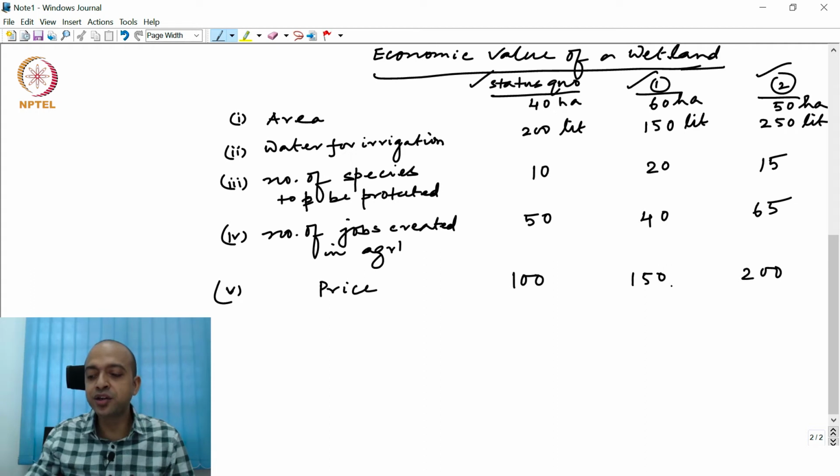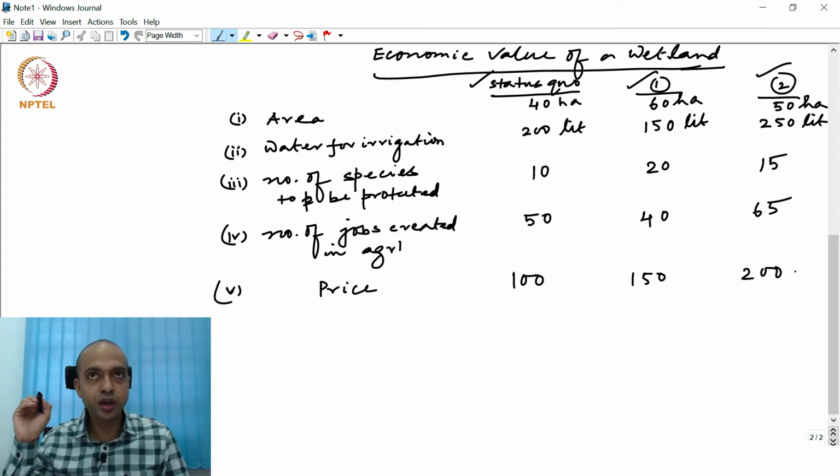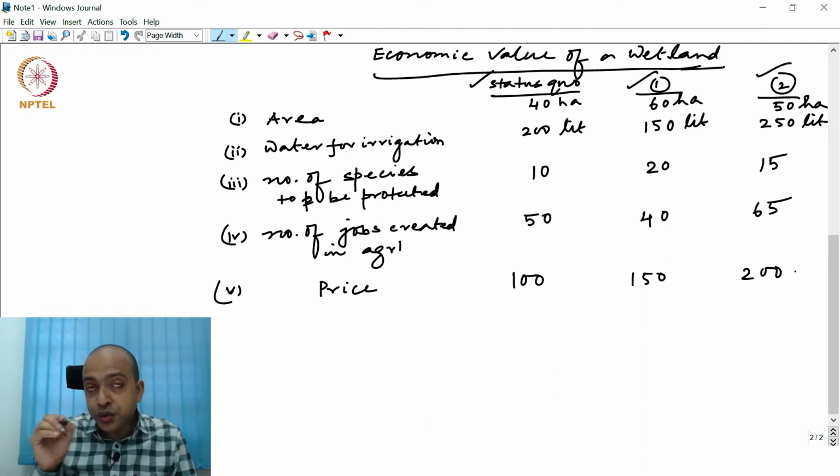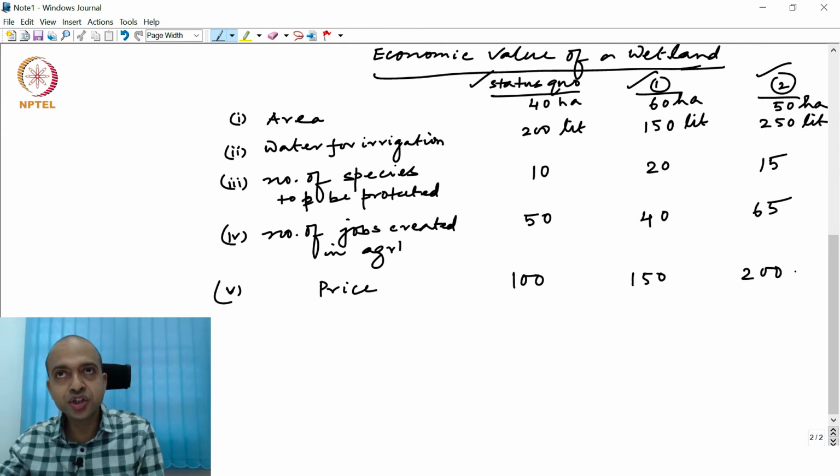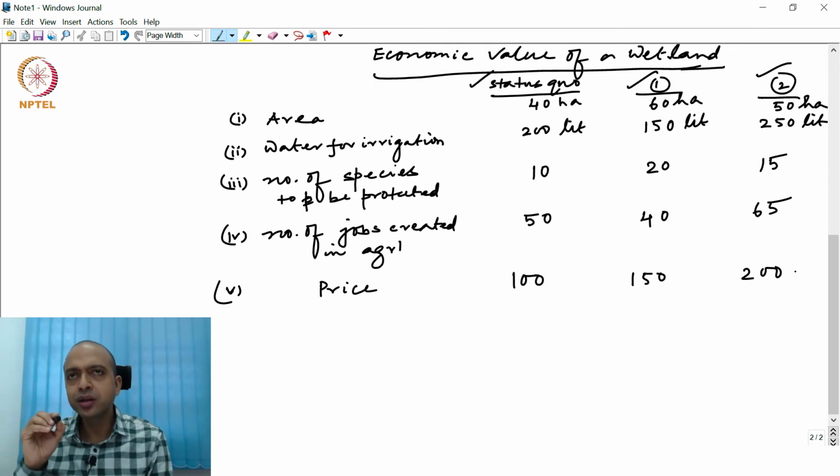Here it is 100, here it is 150, here it is 200. Now, when the respondents are thinking whether to take the status quo situation or scenario 1 or scenario 2, they have to make some kind of trade-off between these attributes against money.